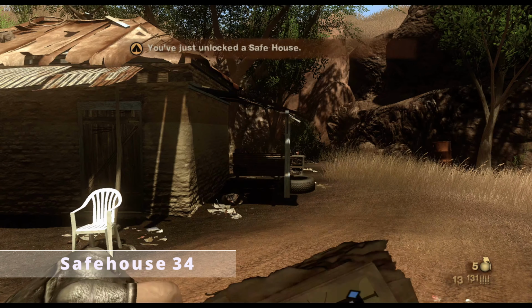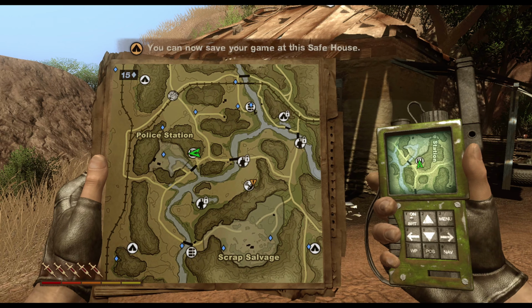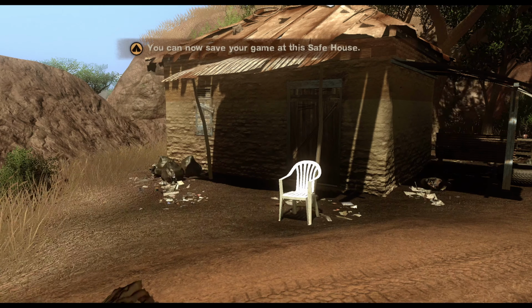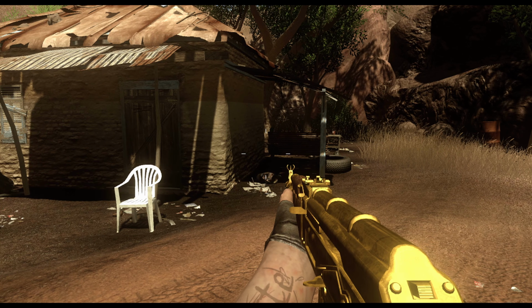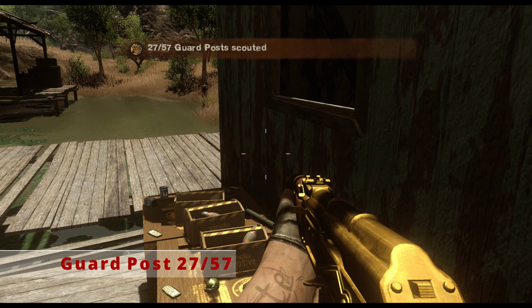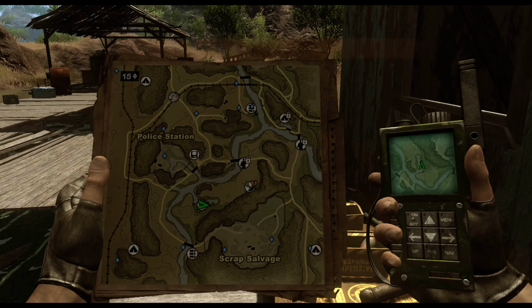Once you've collected those diamond briefcases in the police station, now we can exit that area and head to our next safe house. Again, this is on your map. You're going to have to exit the police station, get back to the main road, take this over, obviously clear it out, and drop a save here before you get moving on. Once you've got that safe house, now we're going to head south from there to our next guard post.